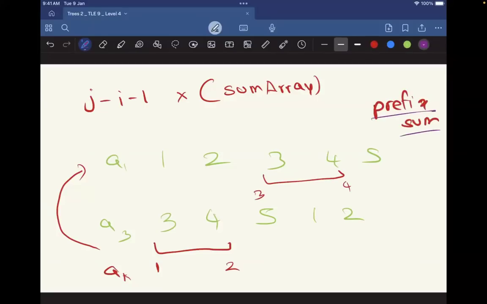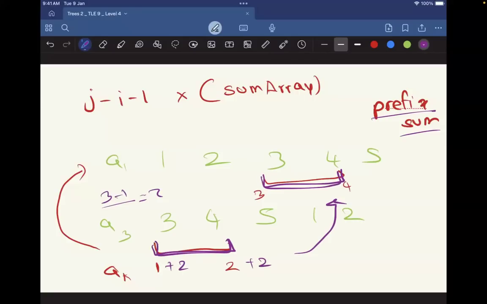Now, the thing to notice here is that, what is 3 minus 1? It is 2. Do you agree that this range has been shifted 2 steps ahead? Like it has been pushed. If this is 1, 2, this is 3, 4. You see that there has been a 2 when we do this. Yes or no, guys? Tell me. Now, this is basically the only observation you need to know.